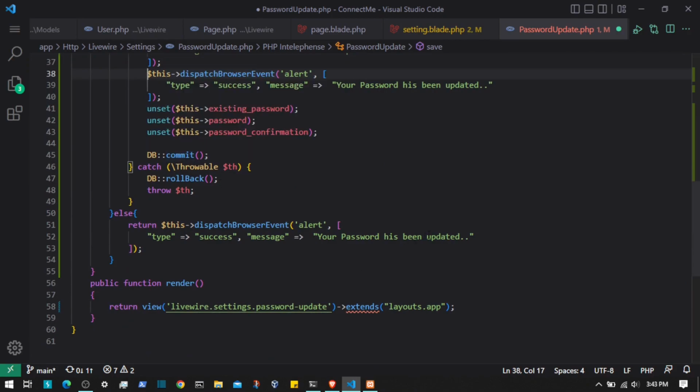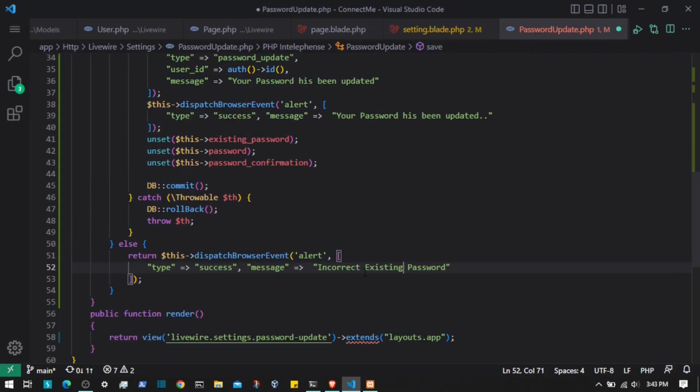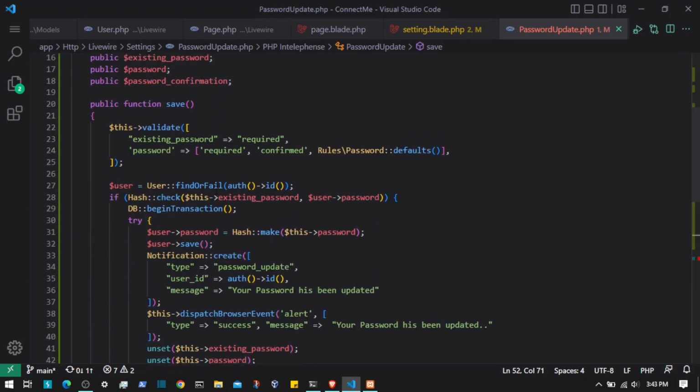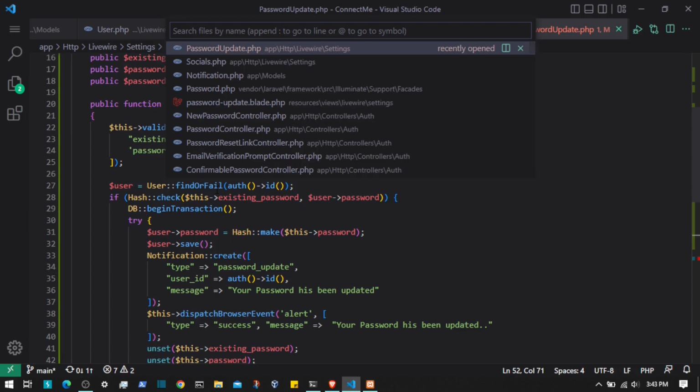So the message is going to be incorrect existing password, or something like that. And also we have the validation, right? So maybe this is going to throw some error, so I'm going to go ahead and show the errors if there are any.